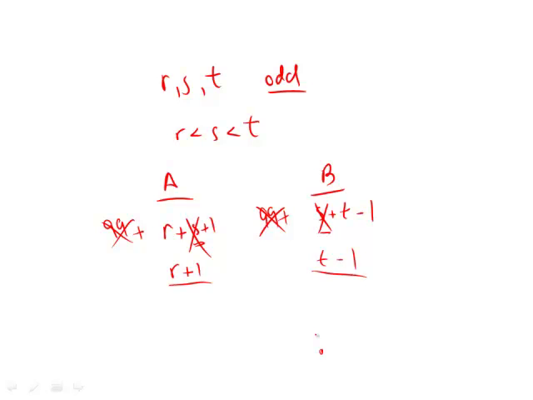So now we're just comparing R plus 1 and T minus 1. You have a couple of options. One is just to plug in numbers. We can say R is 3, 3 plus 1 is 4. If R is 3, these are consecutive odd integers. T is 7. 7 minus 1 is equal to 6. B is greater. That's good.